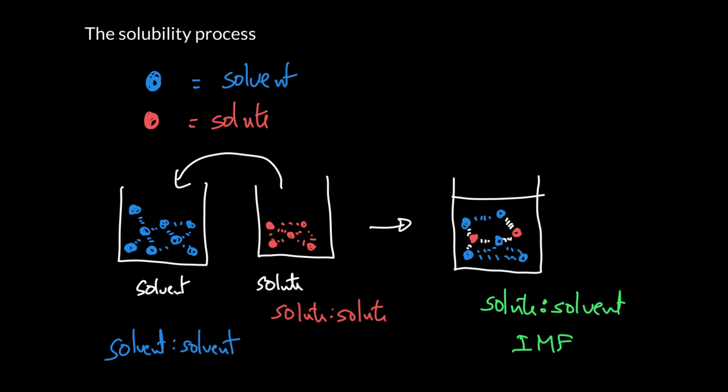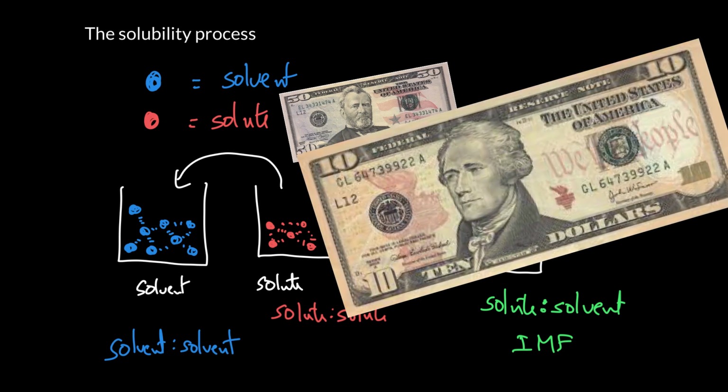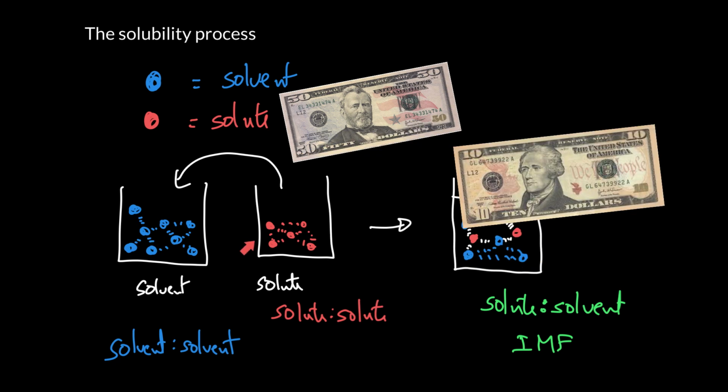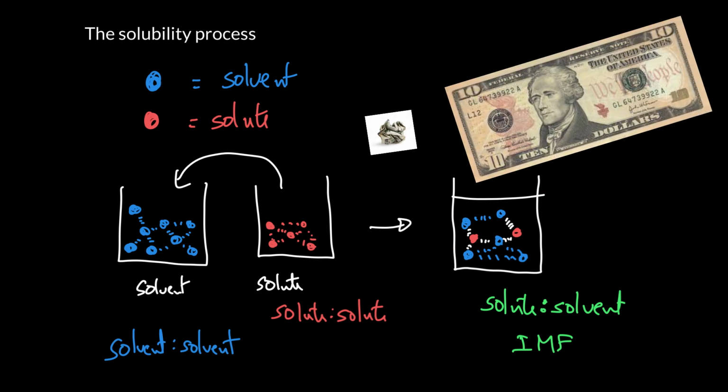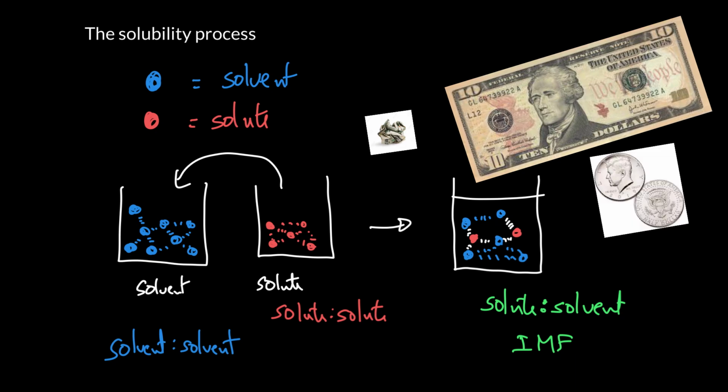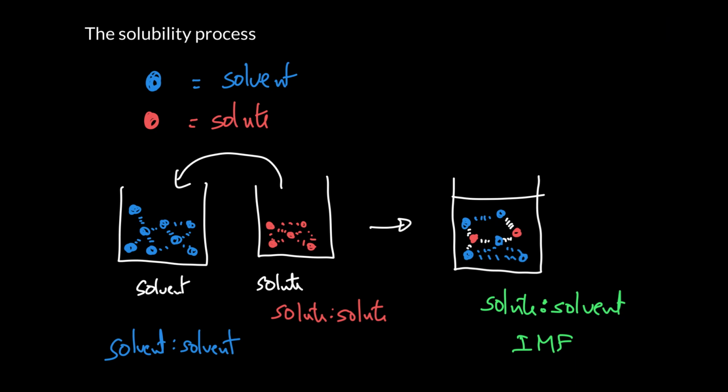So the solute is not going to say, well, I'll break my intermolecular forces and form these wimpy ones, right? I mean, that's like saying, well, I'll give you a $50 bill and you give me a $10 bill, right? No one wants to do that. But, you know, imagine I give you some crinkly $10 bills, right? And I replace them with some nice shiny $10 bills, or even $10 plus 50 cents. You'll be like, yeah, that sounds like a pretty good deal. So in order for something to dissolve, the intermolecular forces we break have to be replaced by forces that are as strong or stronger. So a little more to it than that, but that's a pretty good way to think about dissolving.